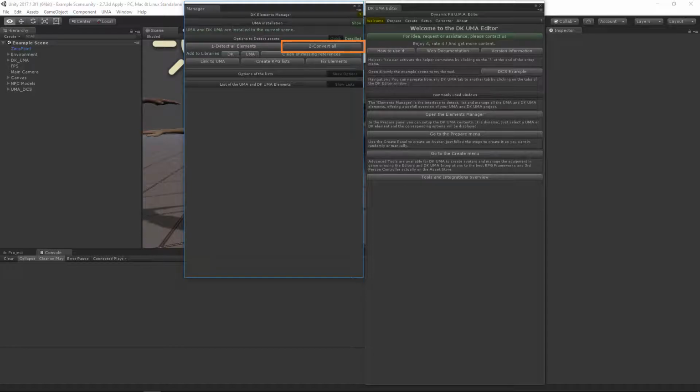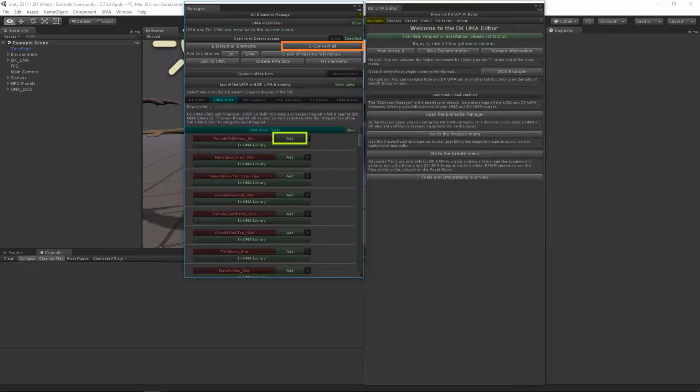The Convert All button will compare each detected UMA element to the UMA elements already used by the DKUMA elements of your project. If not matching, it will create a new DKUMA element, also called blueprint, and link the UMA element to the new blueprint. This option is available for massive importation to the DKUMA engine, but we highly recommend never using it. The reason is that you have to manually configure any new DKUMA element, knowing what its usage is in the DKUMA engine. Importing massively will be very confusing and you will probably never remember what overlay to use for what slot, what place to generate a slot, and so many problems will drain your time to track back your work.